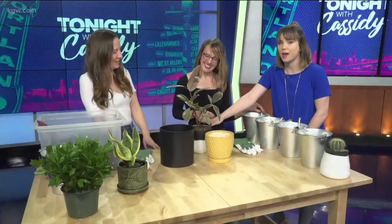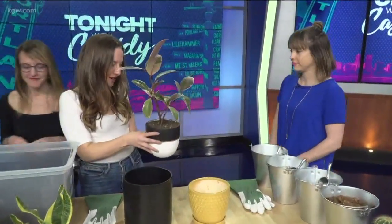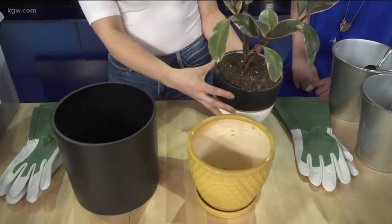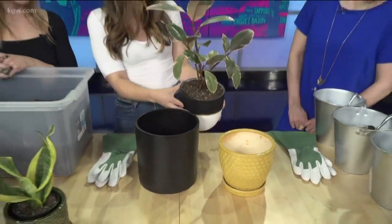Learning so many things — it's only been like 30 seconds. I think when we start repotting my lovely rubber tree here, you might find some charcoal in there, because last time you guys were on our show you said get charcoal, so at least I think I got that step. You want to choose a pot that's one to two inches larger than the pot it's already in. This will be a good upgrade because it's about two inches deeper and two inches wider.